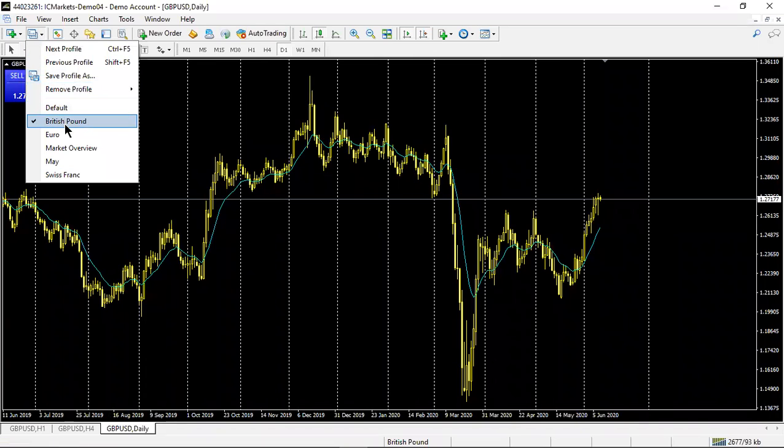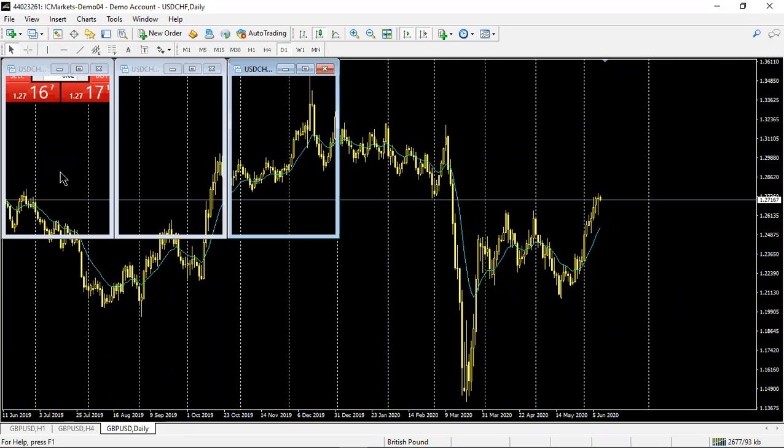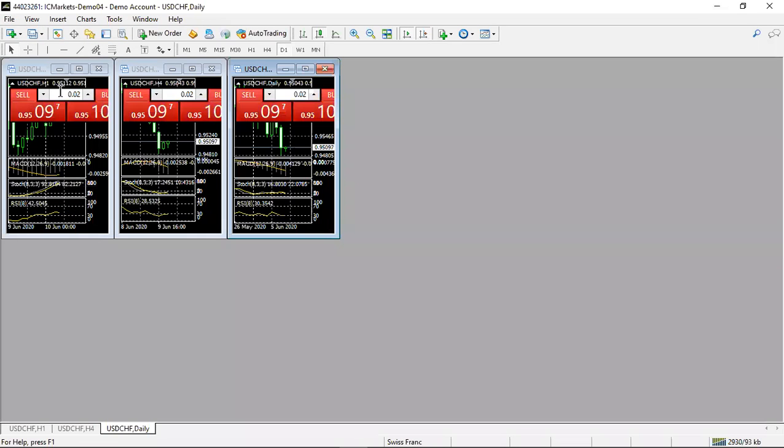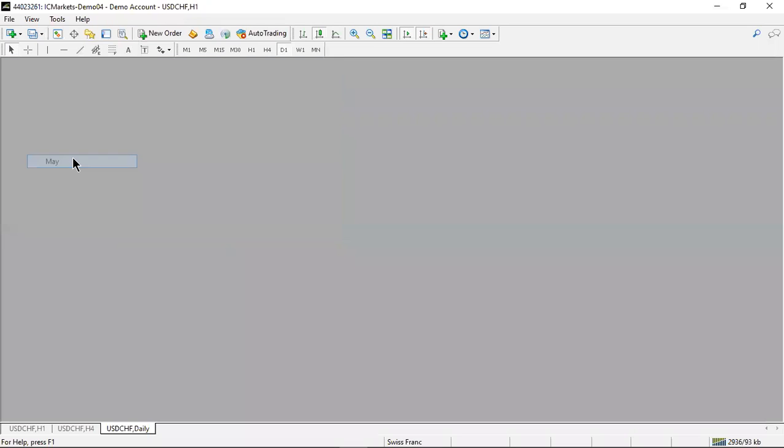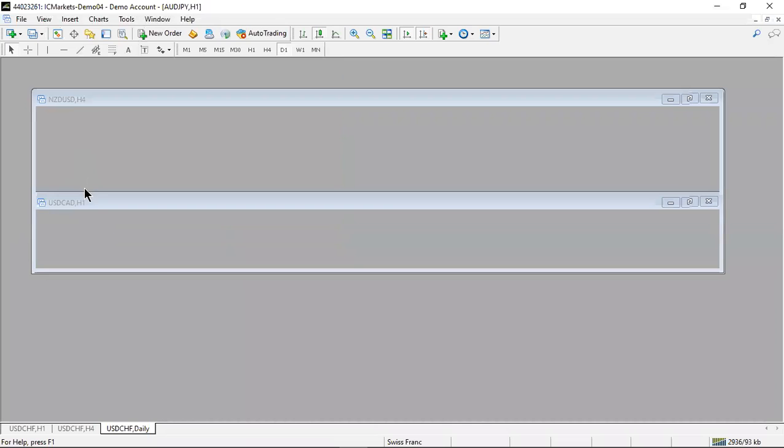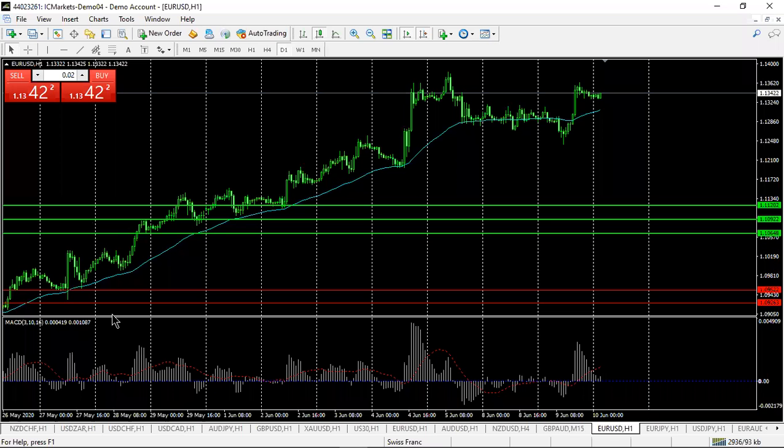Okay, next part is the profile. So a profile could basically be a grouping of charts that you trade or that you're looking to trade. So let me see what's in this group. Swiss franc, just all the Swiss pairs, all the USD CHF. In May, I would have been trading a number of pairs at that time.